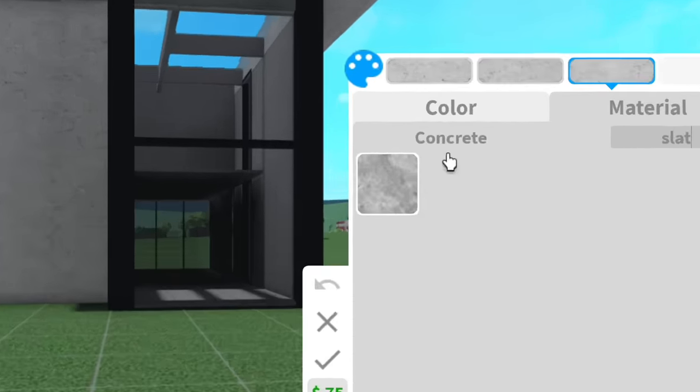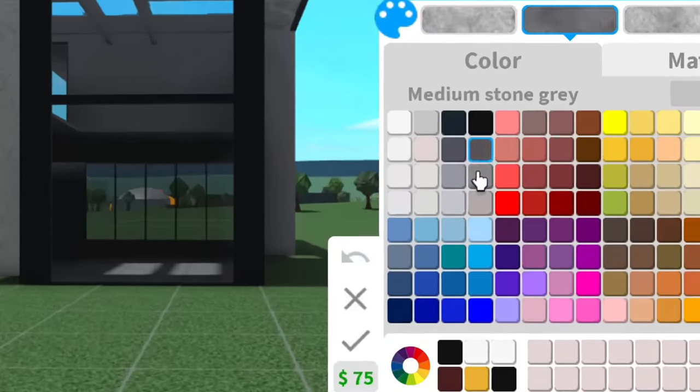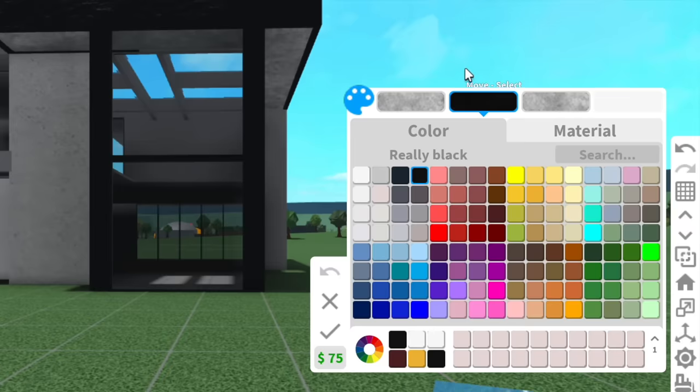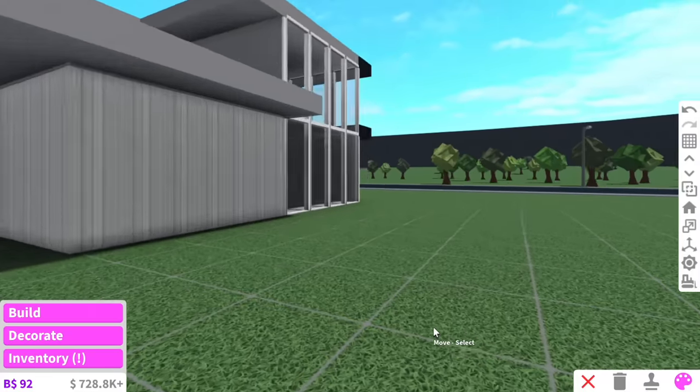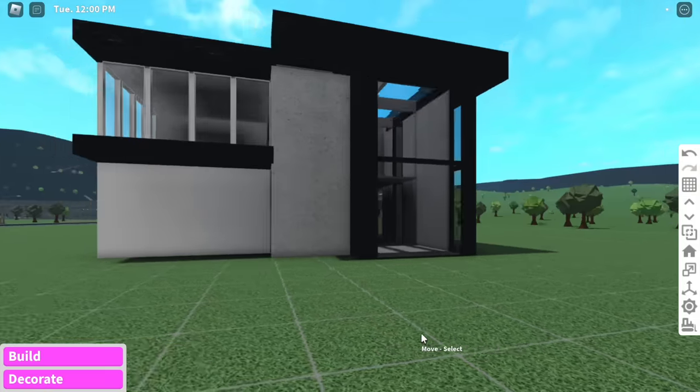Actually, for the roof, I think we might do slate. Oh, but I do not like that shade of slate. Usually I would do a dark stone gray, but nah, I guess we're doing black. Actually, you know what? Some of the walls can be vertical planks. Why not? We'll spice it up a little bit. Okay, and I think that's the outside all painted.